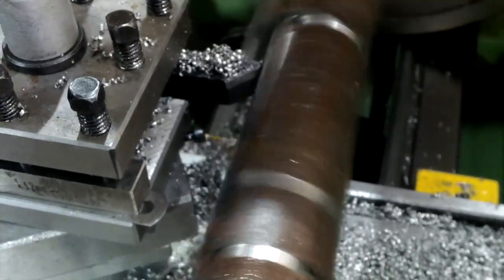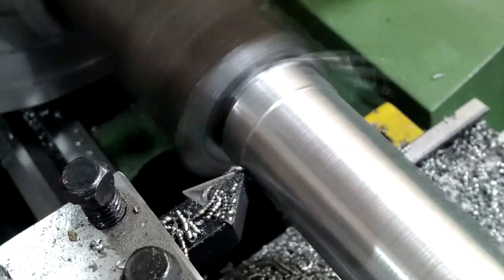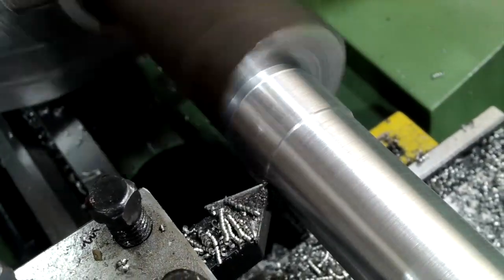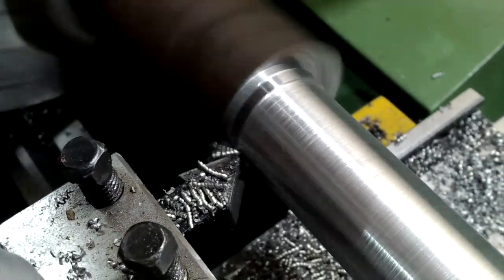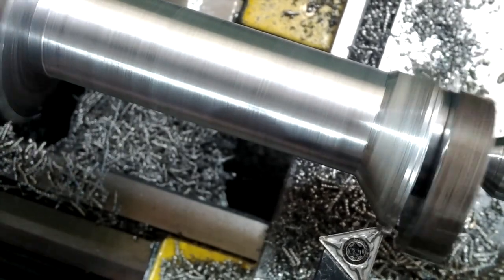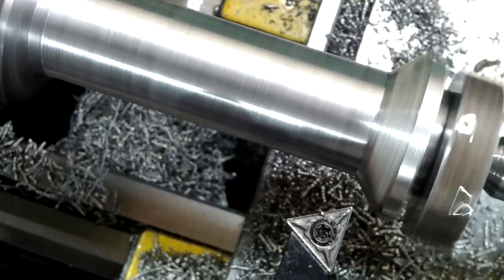I'm pre-roughing all the excess material off before I complete the roughing out operation the following day. It should allow time for the material to settle overnight. You can see here there's a lot of material to remove. Having removed most of the material here with the left-hand facing tool, I've switched to a right-hand facing tool to clean up around the previously cut slot.